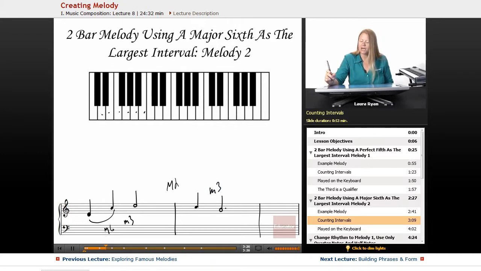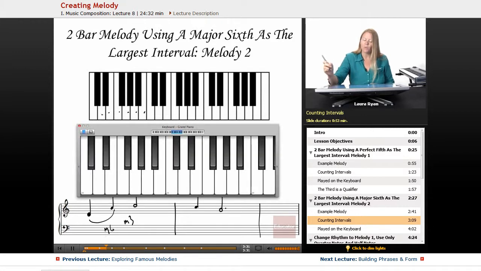So take your time, and you can find whatever notes feel great to you. You can go low, you can go high, but since we're only limited to a major sixth, the most you could really have as an interval is that. That's not really much of a melody though, so I want you to keep close to your original start key. If you do move up a major sixth like I did, maybe work your way back down afterwards.